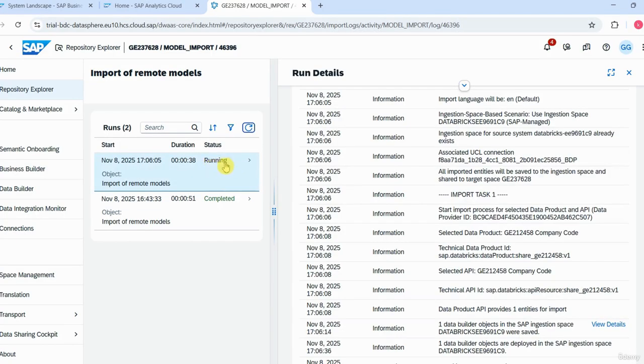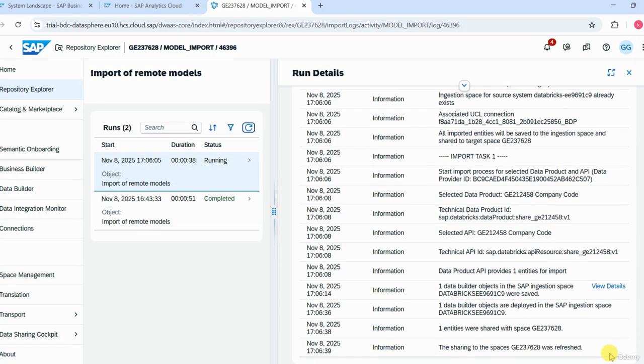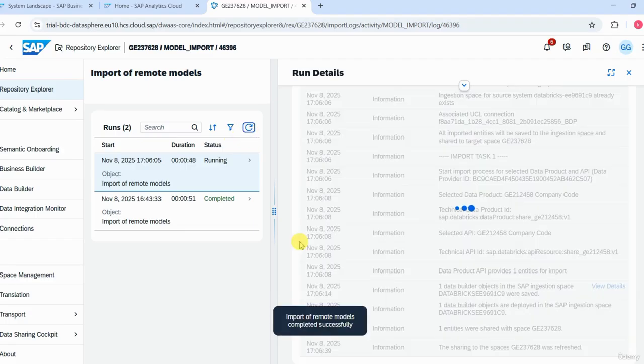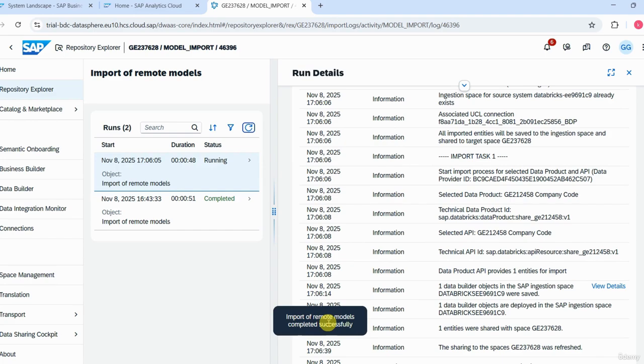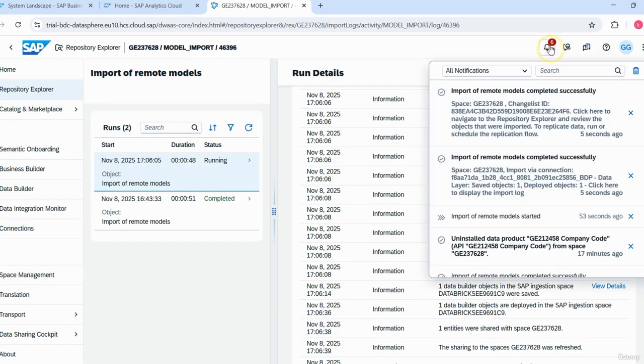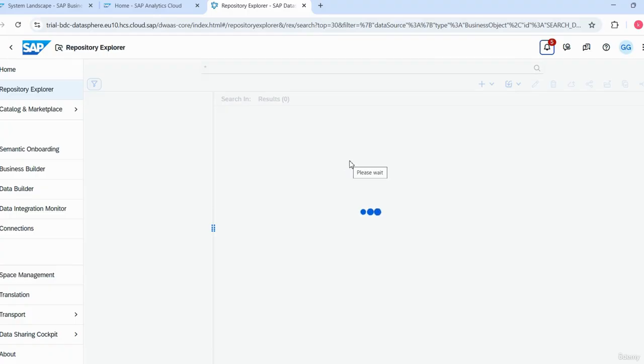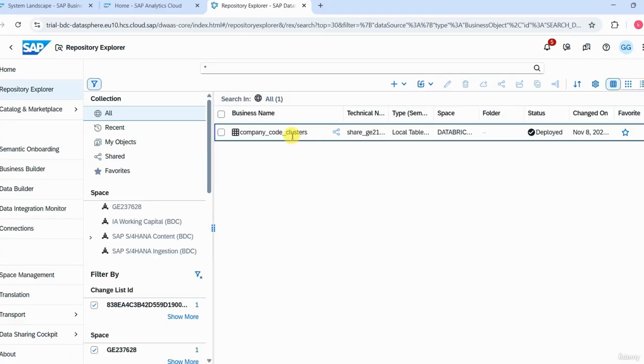Still it's showing status as running. Now here a notification came, models are completed. Okay, import remote models are completed successfully, and here your model is imported, local table Databricks. Okay, this model is imported.